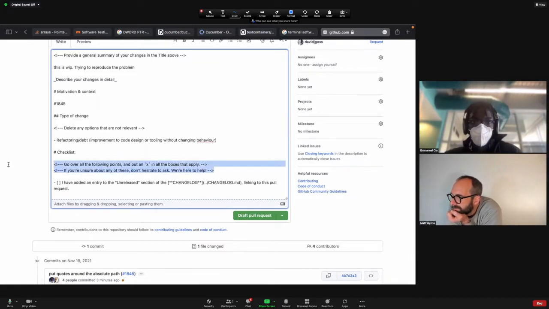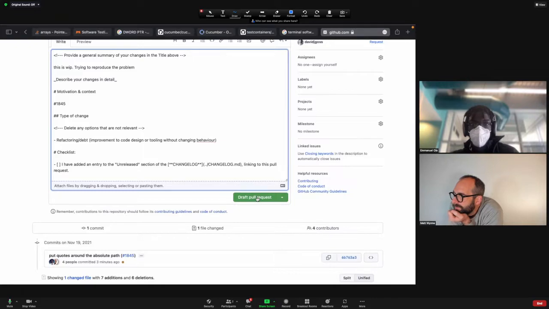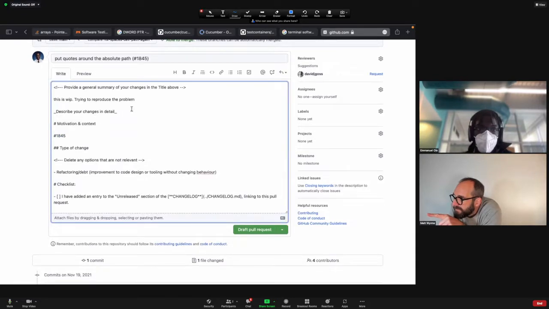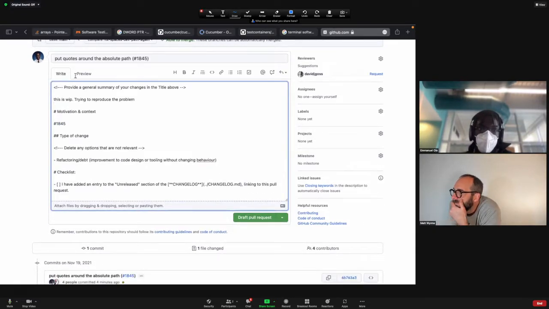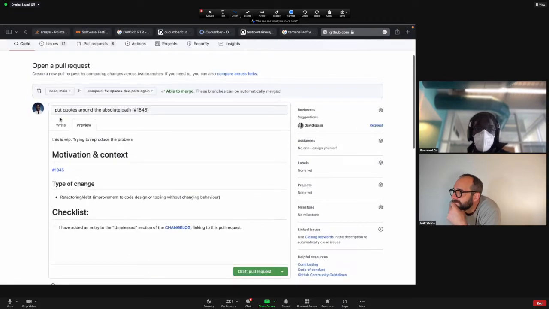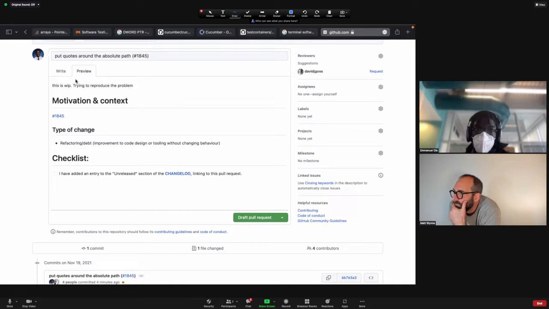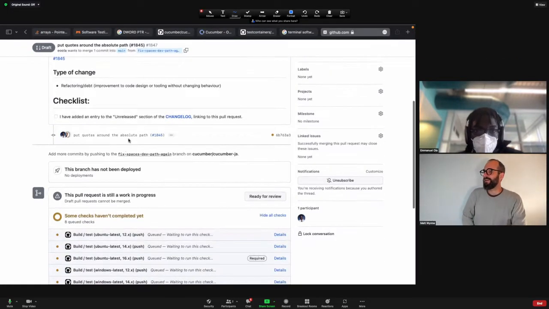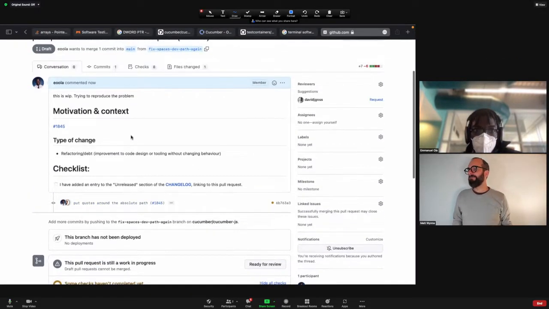Yeah, that looks great. You can always, if you want, when you're in these boxes in GitHub, scroll up to the top, flick to preview and just see how it's going to look. Yeah. So describe your changes in detail. We should probably lose that. That's noise, isn't it? Yeah. Brilliant. I love how it bluntly just says motivation context 1845.